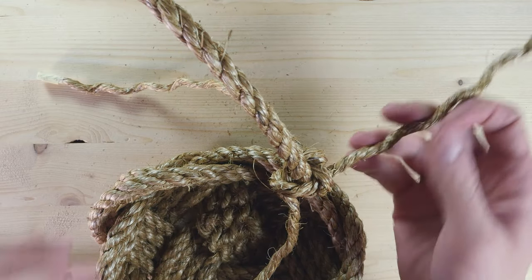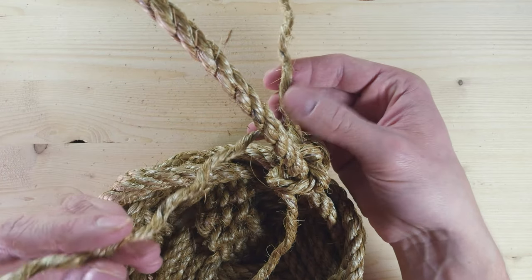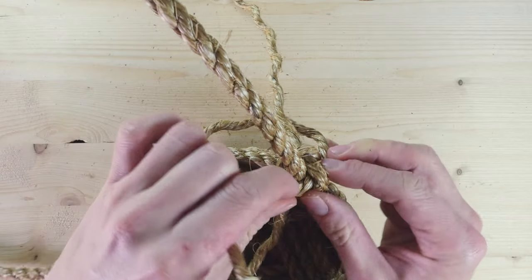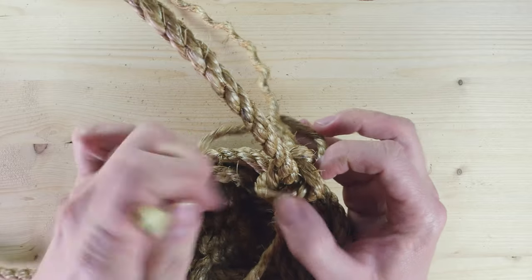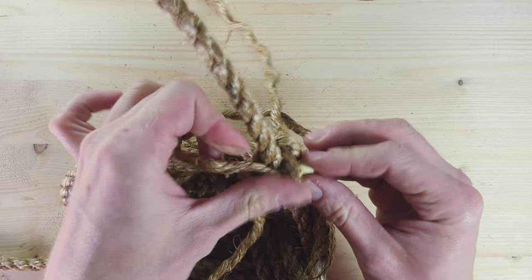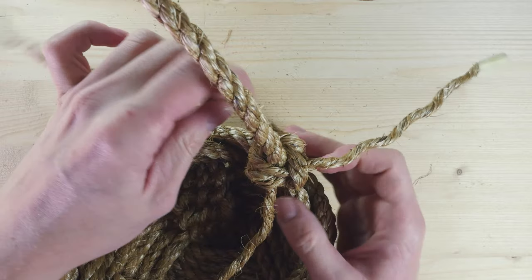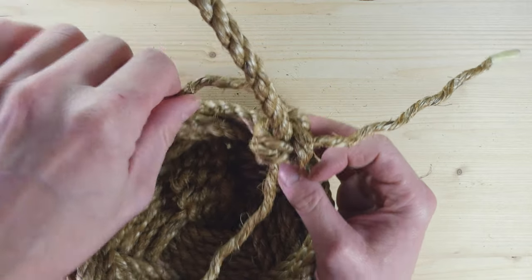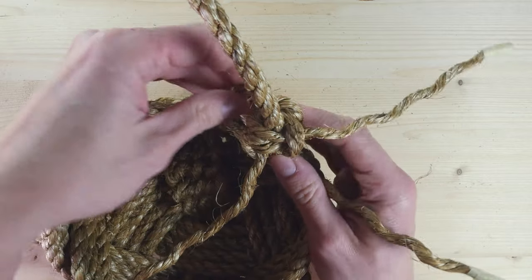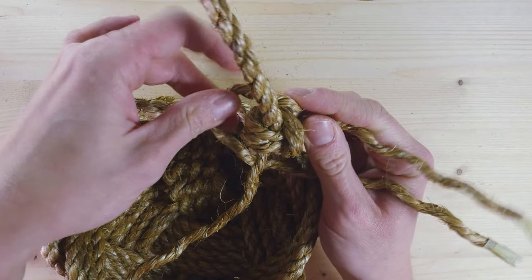Take a strand, pass counterclockwise under the next strand, double up the strand that you're using here at the top, going under one. With your next strand, again, counterclockwise, under the next strand, double up the strand that you're using here at the top.